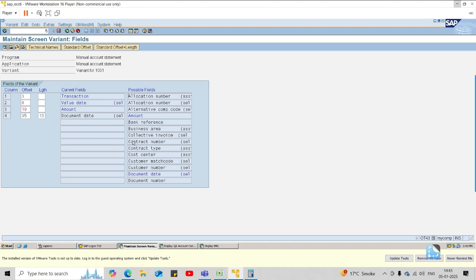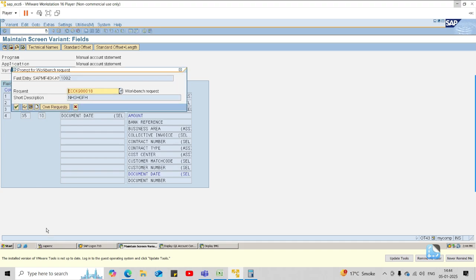After adding all your possible fields into current fields, when it is your last one, you need to click on this standard offset plus length, so it will pick it up automatically. These are the length for your transaction value, date, amount, whatever it is. And now you can just save it. So our variant is 1002.